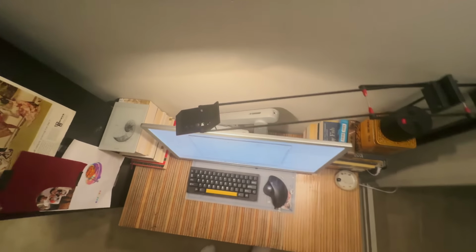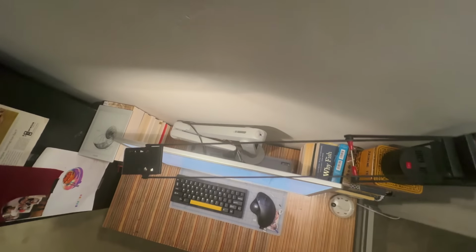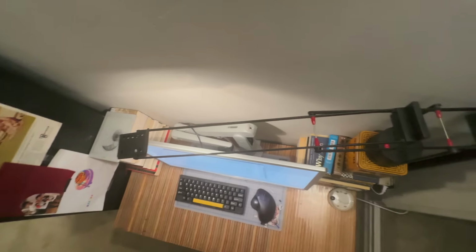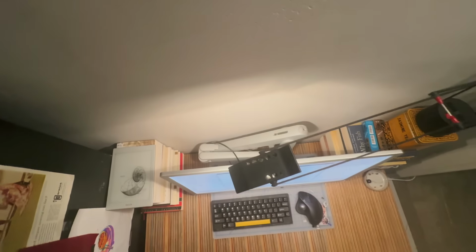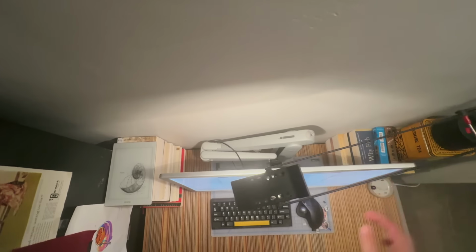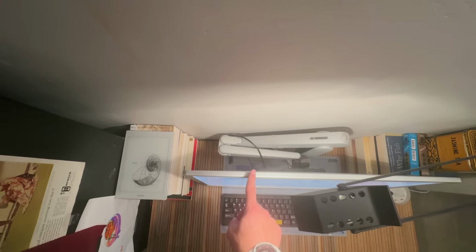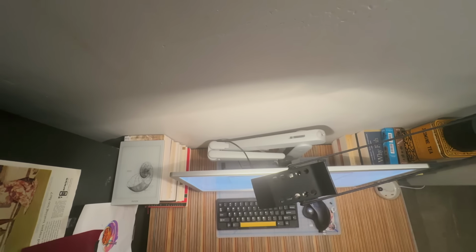So everything is held on by a Herman Miller Ollin monitor arm. This is a pretty bougie monitor arm that I got for like $80 online. It was used, but yeah, showed up in great condition, so I'm very thankful for that. And I prefer this monitor arm because, as you can see, it doesn't protrude back, so I can put this desk completely flat against the wall, and I just really love the way it looks, especially with this monitor. The color of the gray monitor arm with the gray monitor, I think it was a match made in heaven.